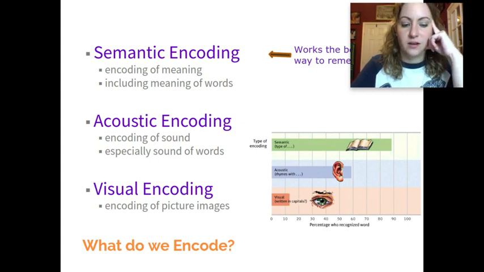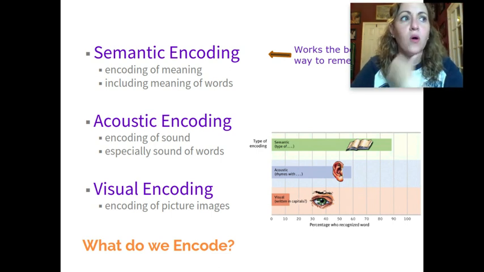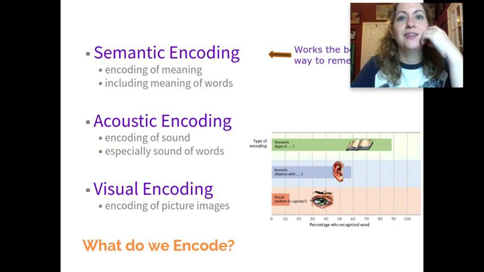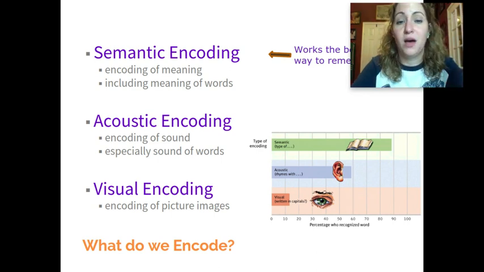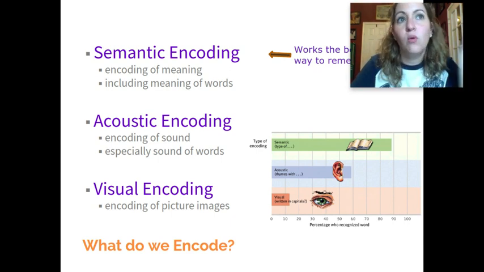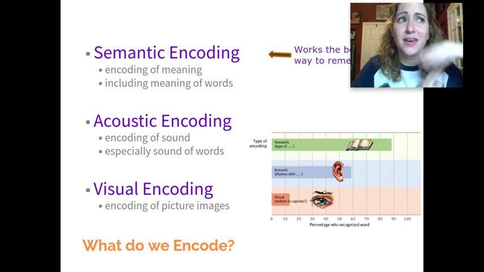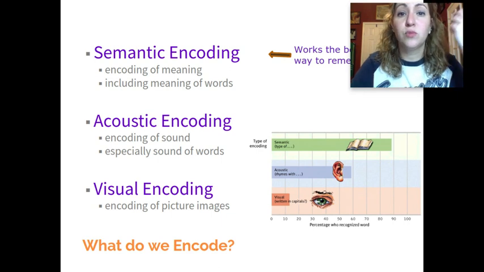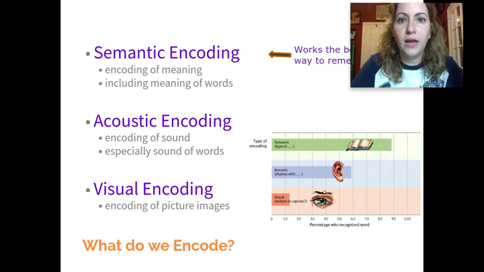This happens a lot in economics. I will say something like, well, if the price of things goes down, let's say, what happens to this, that, and the other? And they're like, well, can I just memorize that if this were to go up, this other thing goes down? It's like, yeah, you can memorize that. But if you don't know the meaning behind why, if this changes, this other thing changes, you're not going to do well. They're like, well, I'll just memorize it. Well, turns out when you memorize a lot of different things like that, they get confused. But if you remember the meaning, the reason behind things, you're more likely to get it right.